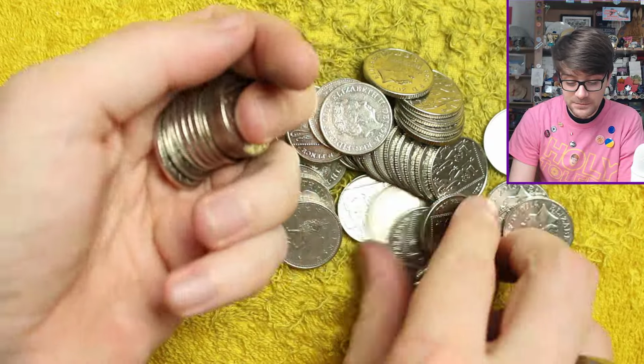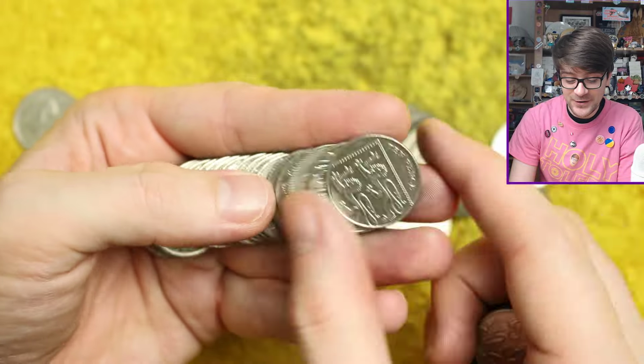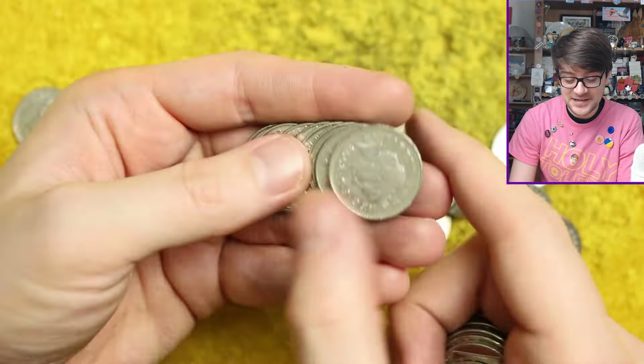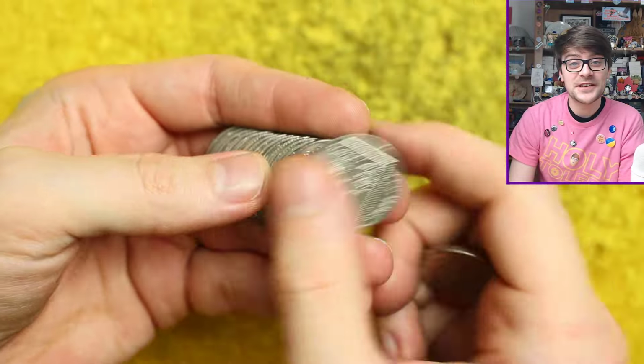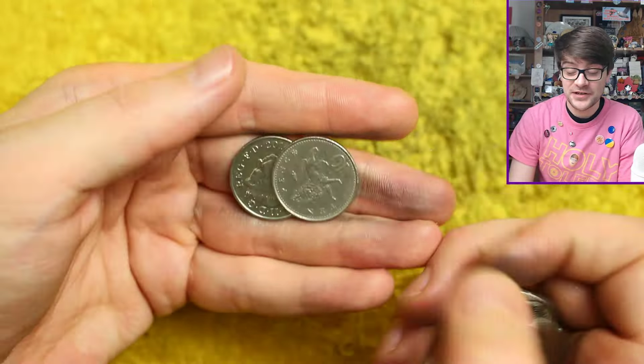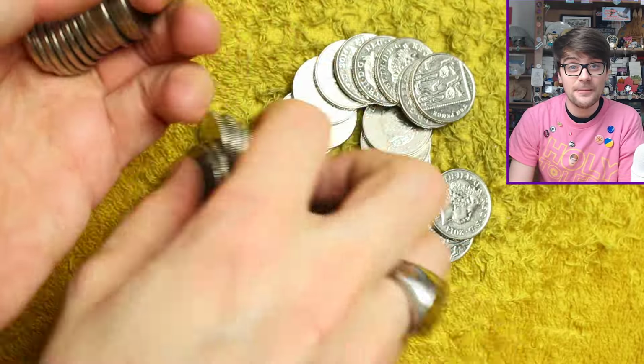Right, Bist Bost says, hi Christopher, at what point do you decide to change the coin towel? What color is the next towel? I don't know. At some point I go, right, it's time to change. And it is getting very close to that point now, because there is a horrible mark on the surface.